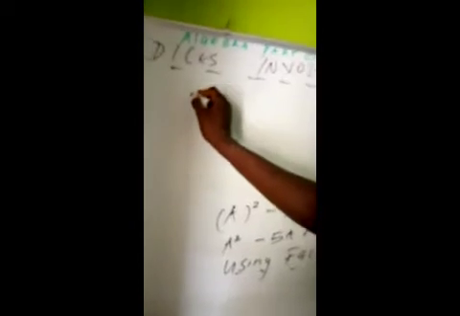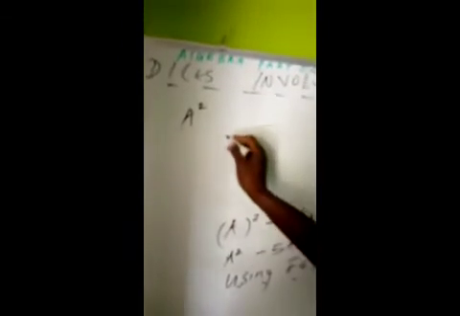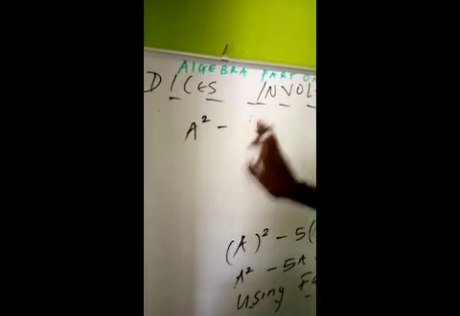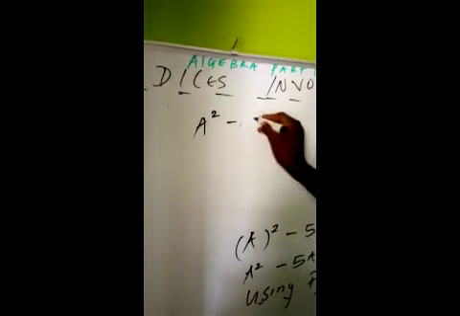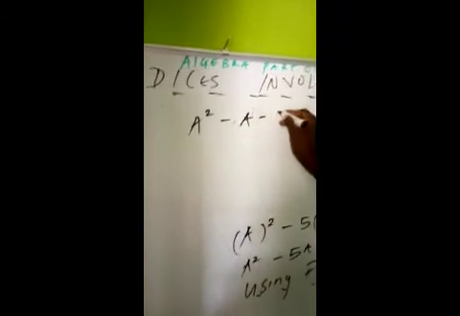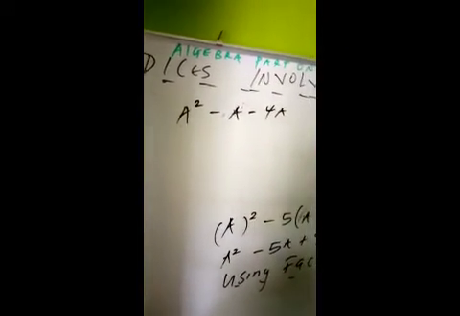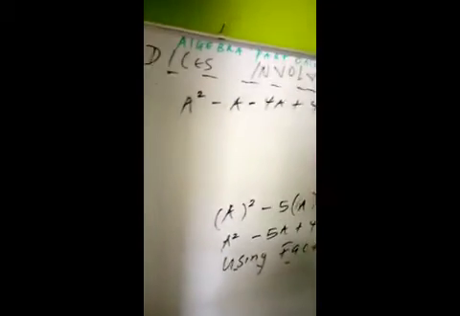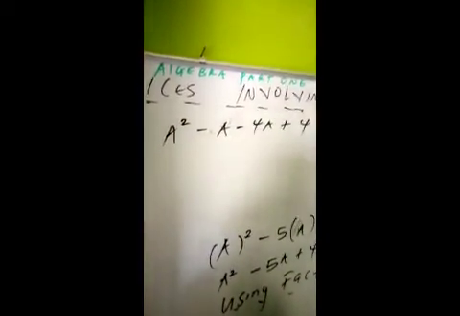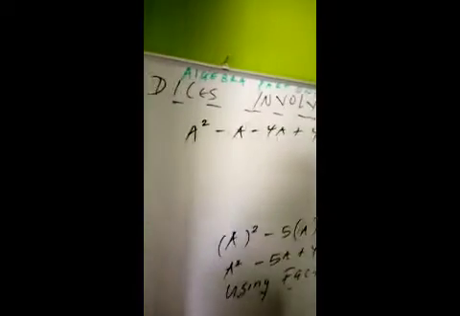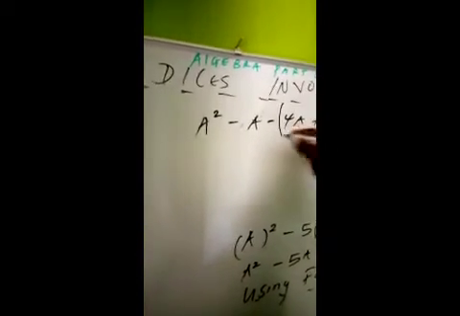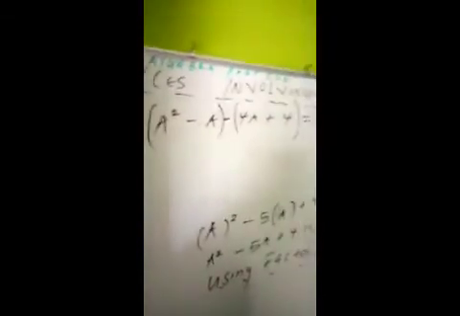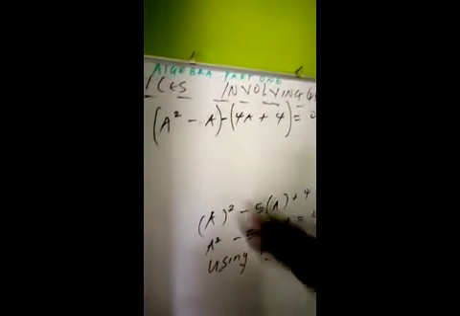Here we have a square, then in place of minus 5a, put minus 5a, sorry, minus 4a, then bring down the constant, which is 4, equals to 0. Then from this place, I want to factorize. I can simply say this into this, then this into this. Are we okay now? I just separated the bracket.